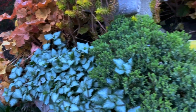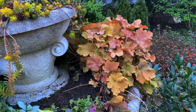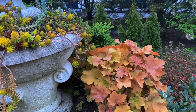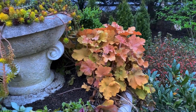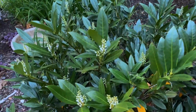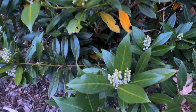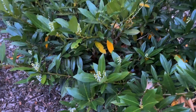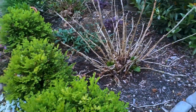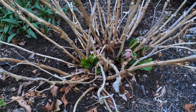Lamium. And evergreen, juniper there, and there's a Green Mountain boxwood in there also, a very tiny one that will be transplanted as it gets bigger. Your coral bells. The laurels are getting their little blooms on them. They have been great, low maintenance, no problems with them. There's another Let's Dance hydrangea, not yet budded, but you can see at the bottom there are signs of life. They're coming back.